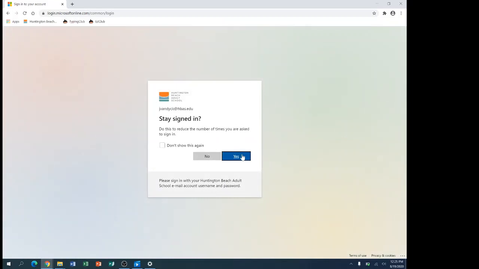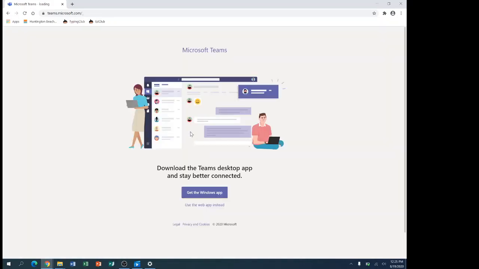Once we add the credentials, you will see the option to download the Windows application, which allows you to use all the tools and you will get the best performance.